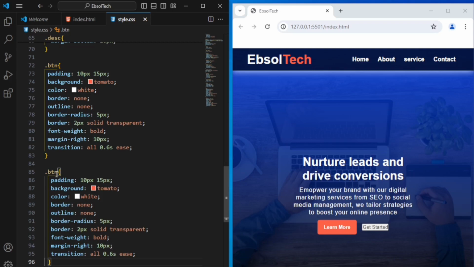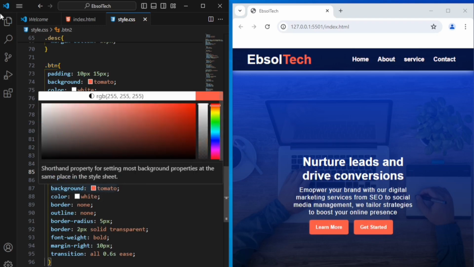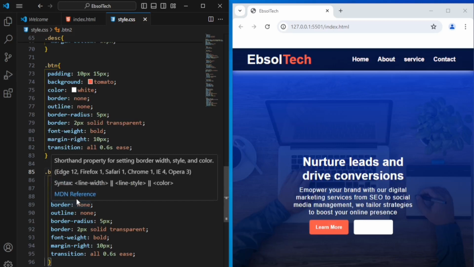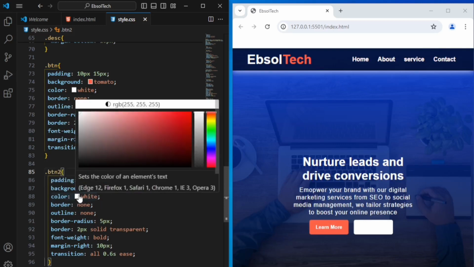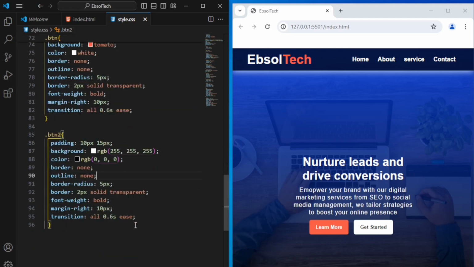So here we are going to change it to button 2. The background here is going to be white. Let's change the background to white, and the color is going to be black. Can you see? So we have the second button.